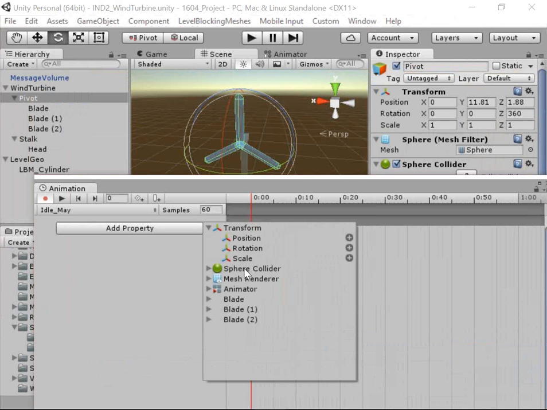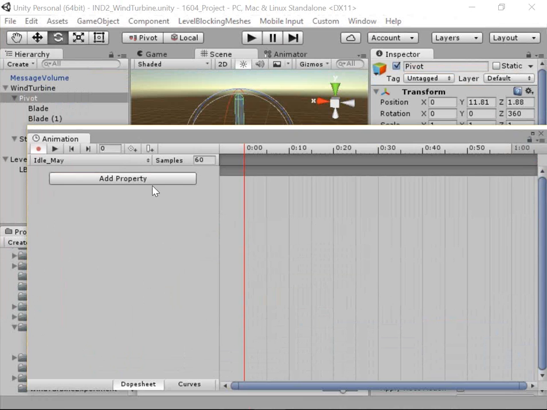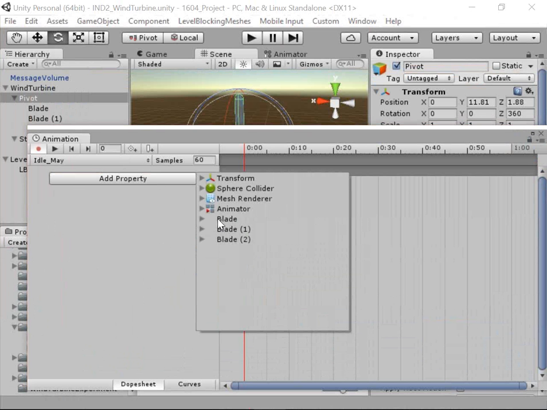You can animate a collider. You can animate the renderer to turn on and off. You could animate the animator, I know that's a whole other level of inception. Another key thing that we're not going to use now, but is really important to understand for when you build your entryway, is look at what else we have access to. We have access to these blade objects, so we can actually animate the children objects inside of here. I can open these up and animate them separately.